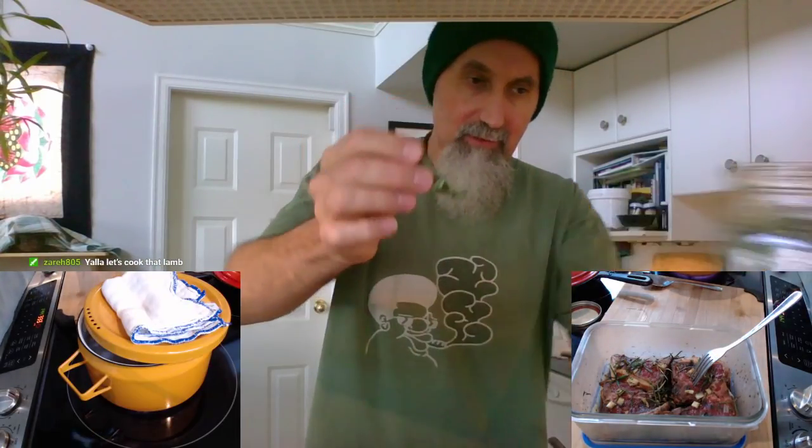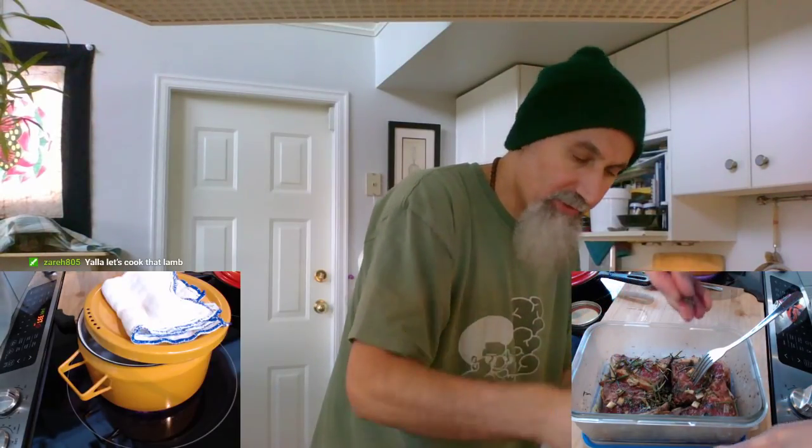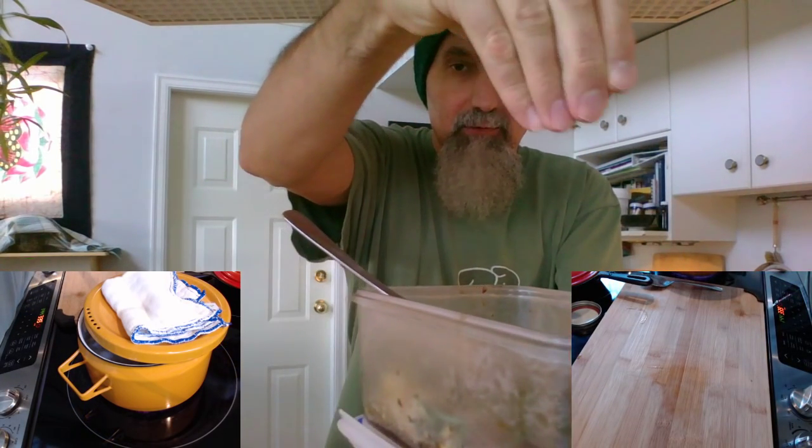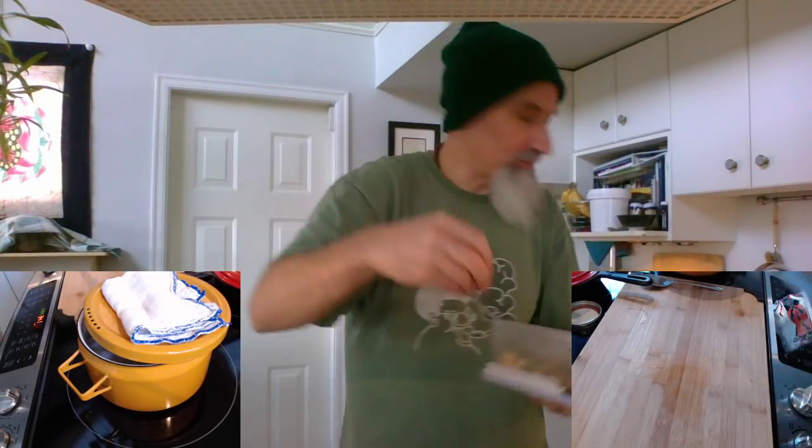Bring up a mint and just take some leaves, right? And all I would do is just, you see the way it's crumbling? Here, I'll show it to you here. Well, I'm pretty sure you can see that, but I'll show it to you here as well. It just crumbles up top, and then you shake it up, give it a mix.